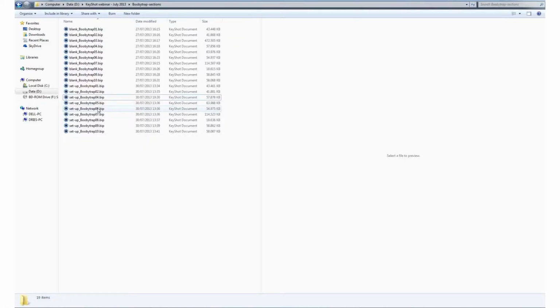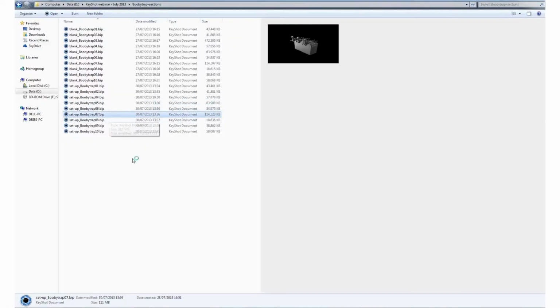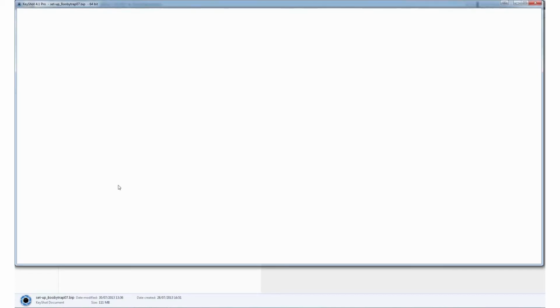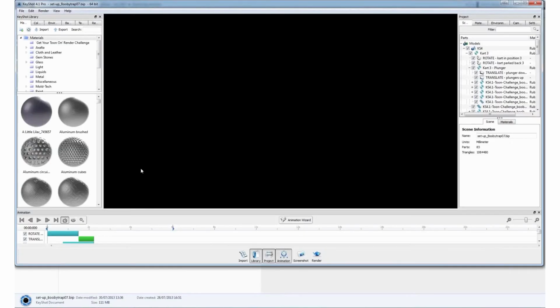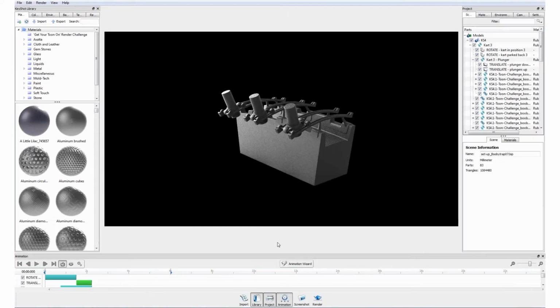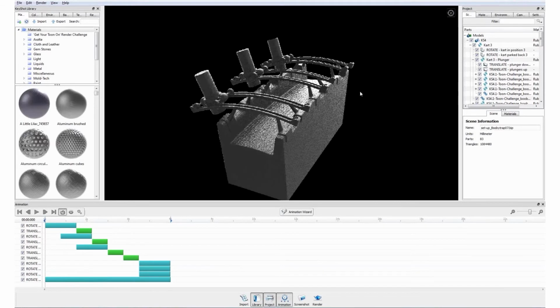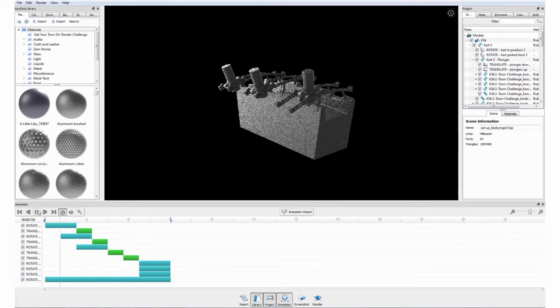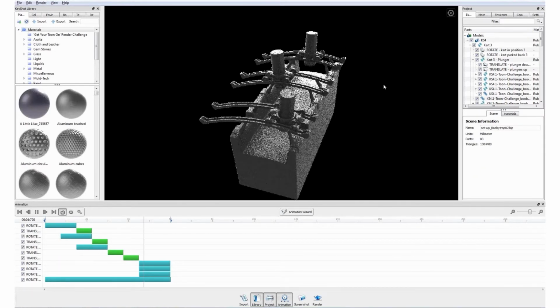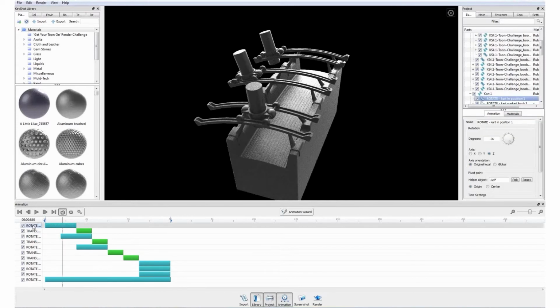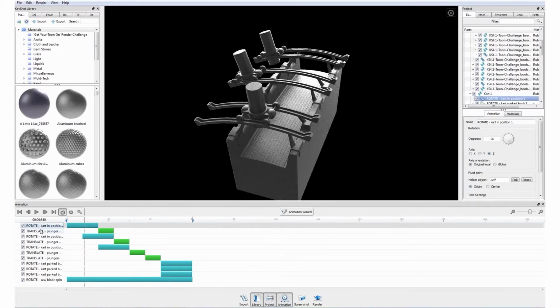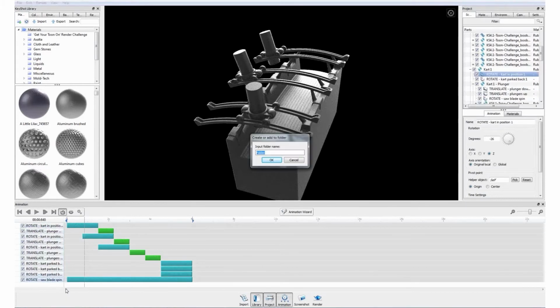maybe open this one. So this is the scene I showed just a few moments ago. If I'm happy with this, I can select all my animations, add them to a folder as well. So this is going to be booby trap number 7.